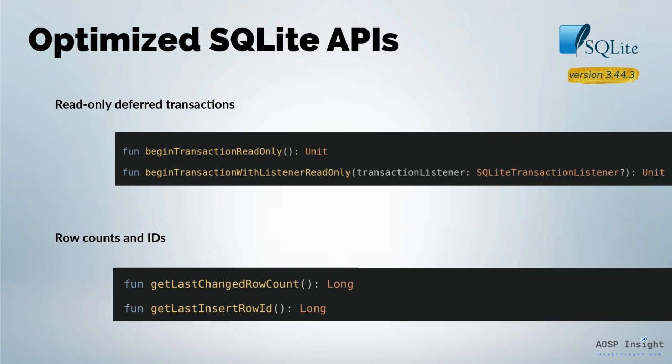The interesting point about read-only deferred transactions, which I can see in Google documents, is that they mentioned this kind of transaction could run concurrently with each other, especially if the database is in WAL mode, so they can run concurrently with immediate or exclusive transactions. And as you might know, WAL is the write-ahead logging algorithm, which guarantees that no data modifications are written to disk before the associated log record is written to the disk. So that's, maybe I would say, an important improvement.